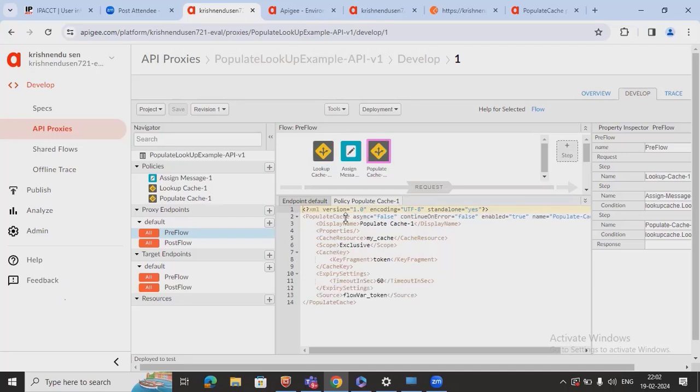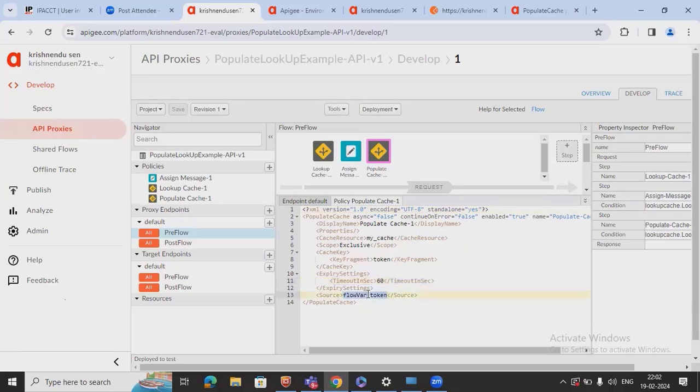That means writing something. Cache resource is my cache, and scope is exclusive. Cache key is key fragment token. Our expiry settings timeout in seconds is 60 seconds, and source is flowware token.